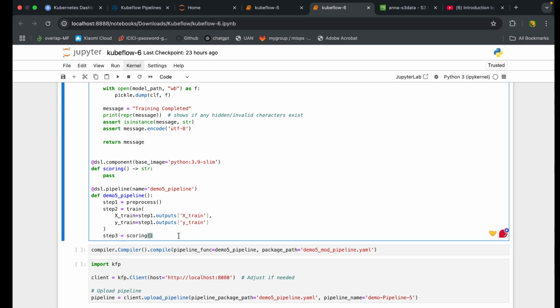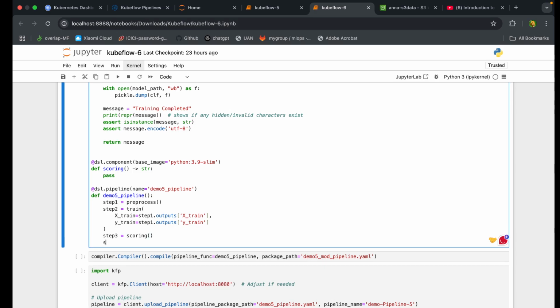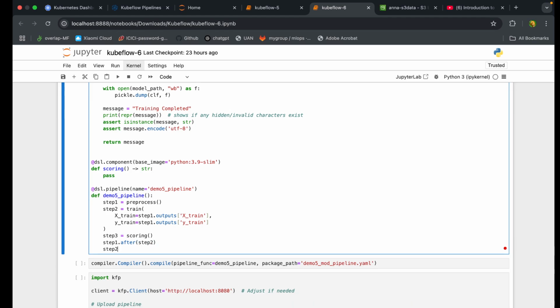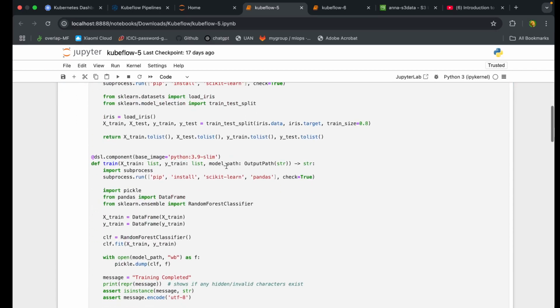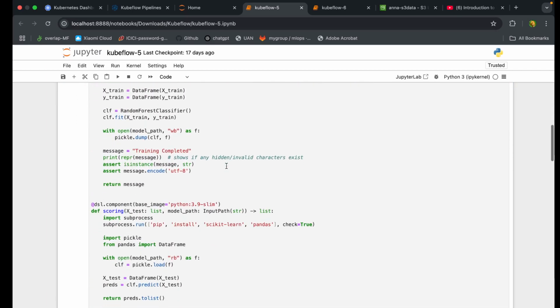So yeah, as of now this is it, and after that I need to add step 2 dot after step 1, and after that step 3 dot after step 2, because I wanted these steps to execute one after the other. The reason why we did not add it in the last step is that we were having just two components and there was a direct dependency.